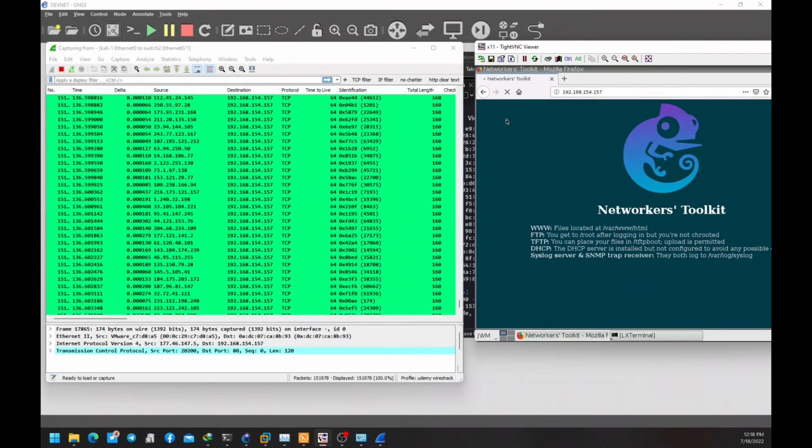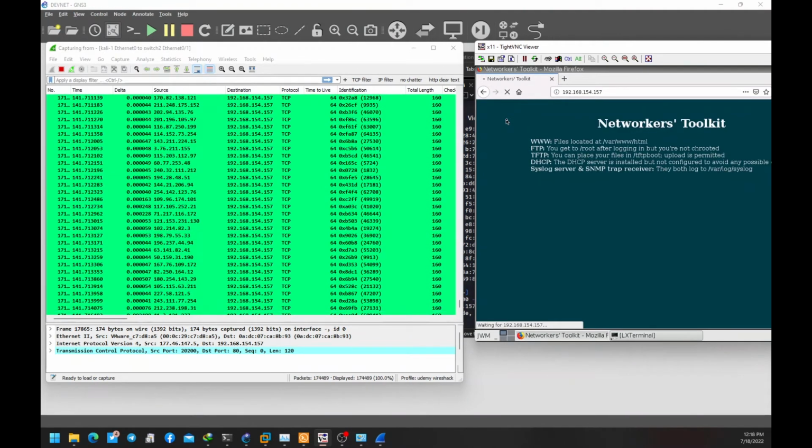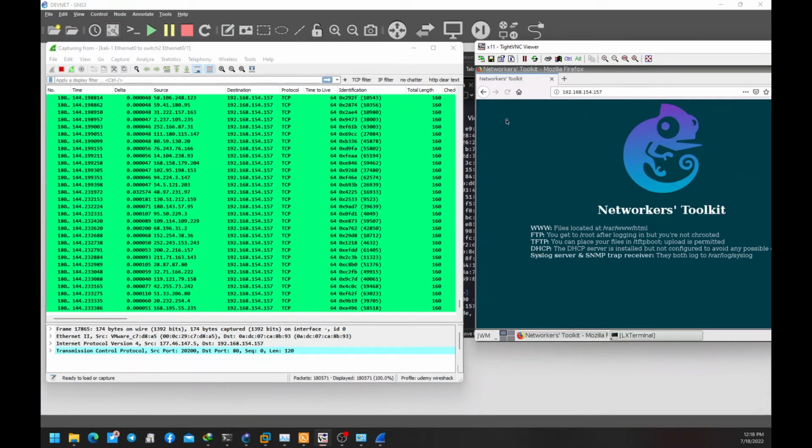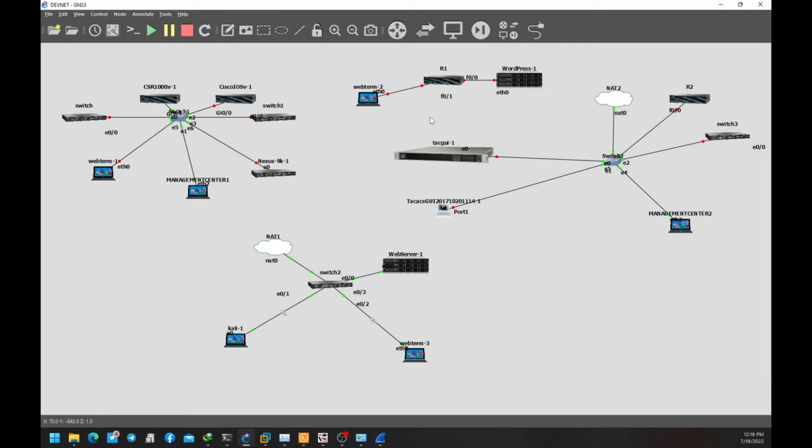So assuming that we have this on a real network and an attacker is trying to perform these attacks, it is going to be very serious. And as you can see, the network is slowing down. So let me also take a capture from the server side and see what is going on. Once again, it's flooding.